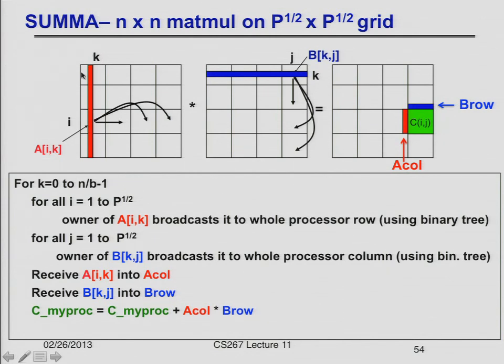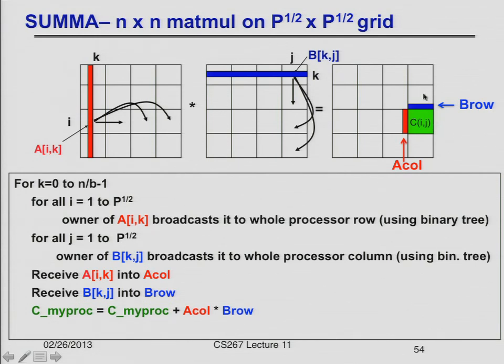So "for all" means this happens in parallel for every one of these square root of p block rows. Whoever owns that block broadcasts it to the whole processor row. So this loop says everybody broadcast that simultaneously, and that one simultaneously. And we're just going to use the simplest way to think of it. It's a broadcast. Think of a binary tree. We've talked about broadcast before. Then this block is also going to get broadcast down. And this block is going to get broadcast down again, just a binary tree broadcast.